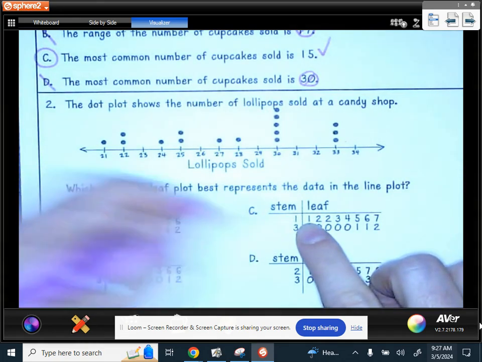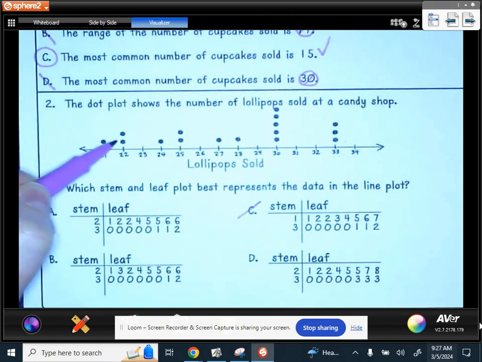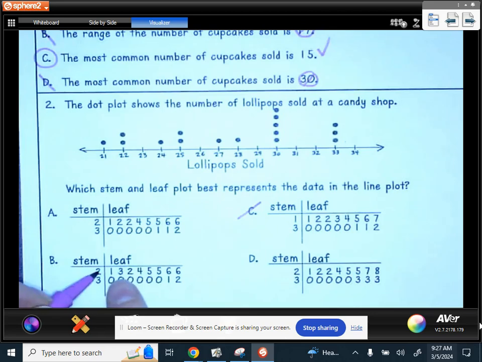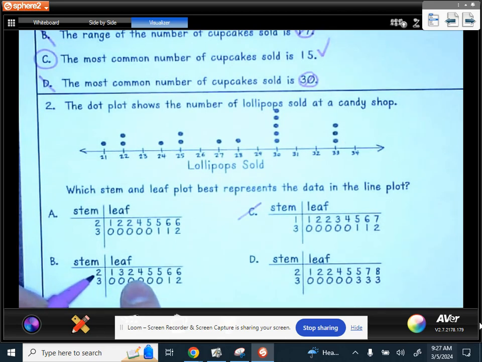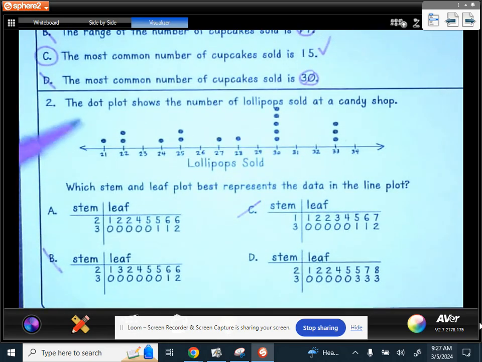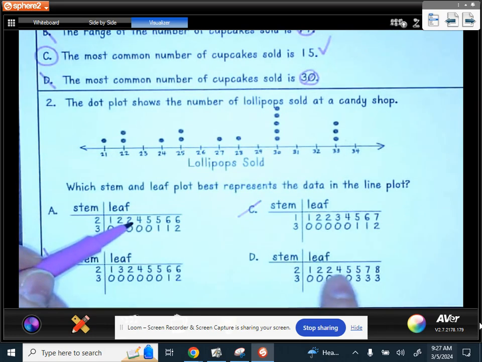This one starts at 11. Our dot plot doesn't go down to 11, so I'm going to get rid of C. This one also has a 21. Then it's supposed to have 2 22s. So this one has 22, 22. That looks good. This one goes to 23 and then 22, which is the wrong order, and there's not 2 22s. So I'm going to get rid of B. We're not supposed to have any 23s, so we could definitely get rid of B now. Both of these don't have that.